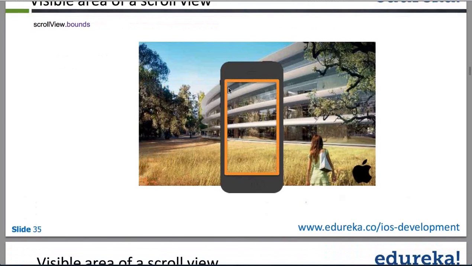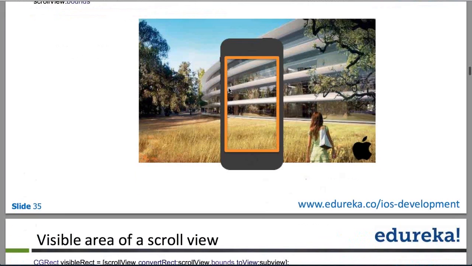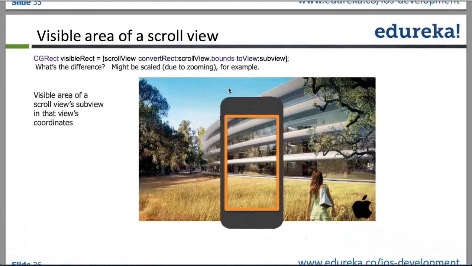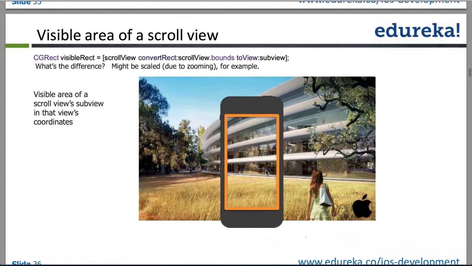Now, what is a rect? What is a visible rect there? That is nothing but the frame which we are talking about, so whatever the view we are showing. So let's say this image view has (0, 0, 2000, 1600). So if the user is here, then the x will be maybe 1000 and the y is 300 and the width and height are 320 by 640. It will be in that way.